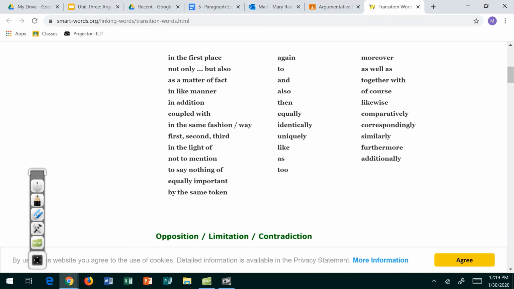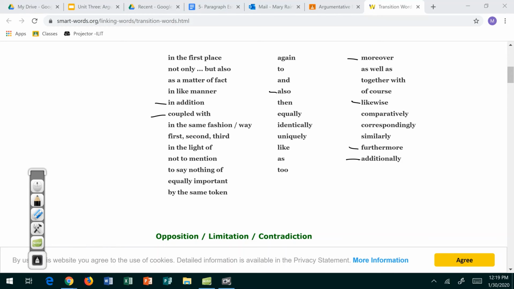I will just tell you right now, I really like "furthermore" right over here because it's short, it's simple, but it kind of sounds fancy. Same thing with "additionally," it's like one word, but it sounds a little bit fancier. But you could also use "also." You could also use "in addition" or "coupled with." Anything that says we're moving on, or "moreover," or "likewise." See, there's so many of them for you guys to choose from. So choose one of those, or choose 2 of those. Have 2 of those in your mind.